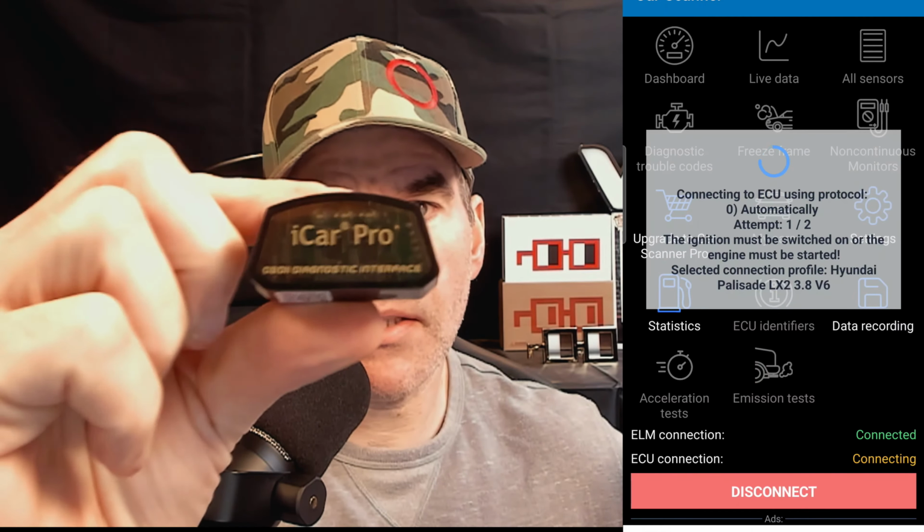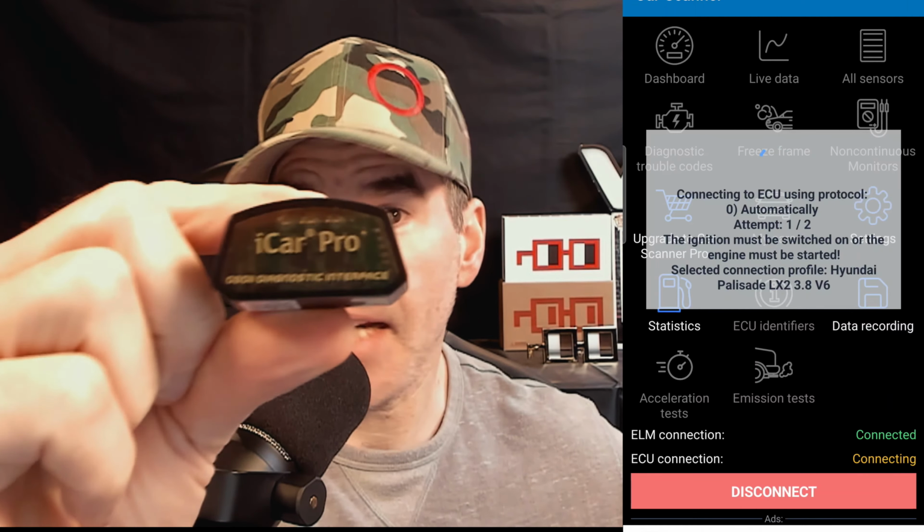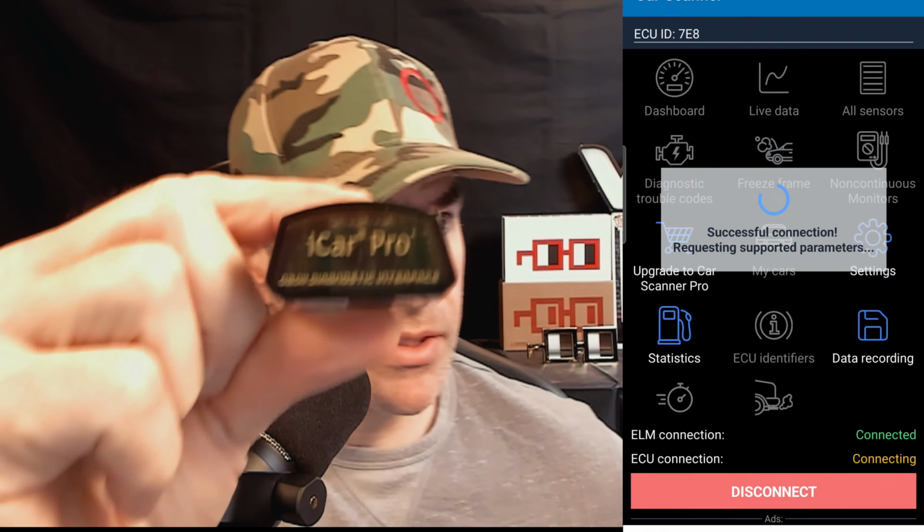You just plug this under, usually around the steering wheel to the left or the right of it, underneath, not in the fuse box. Depending on your car, it's all in different places.